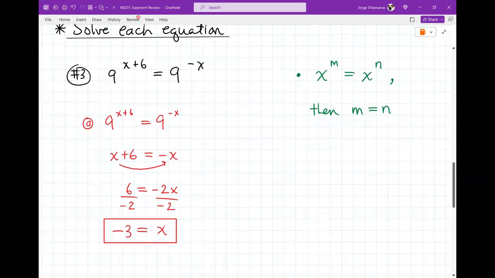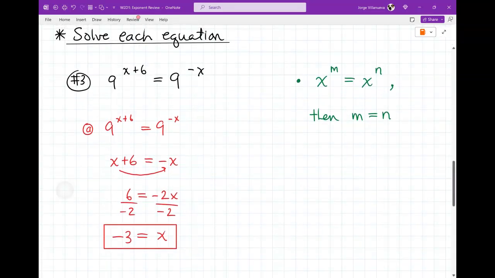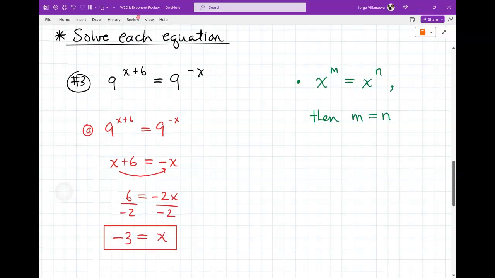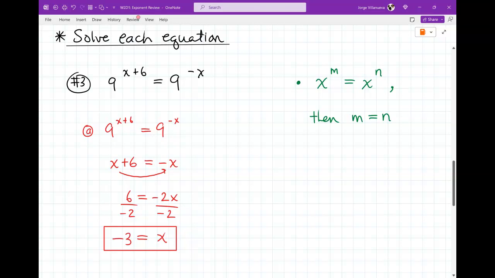All right, so that's one way to do this. All right, probably the easiest way because of the fact that they already have matching values. Now, I do want to show you one other thing that you can do. And it does make it a little bit more difficult, but it does occur in your state testing.